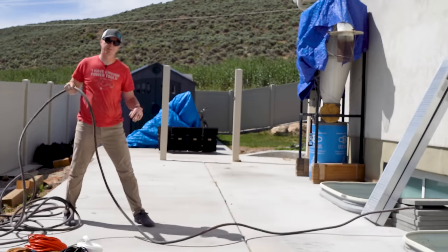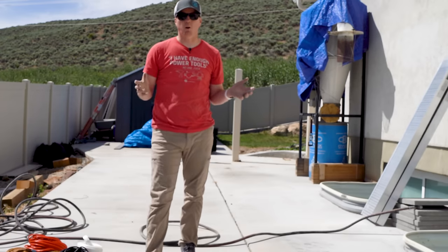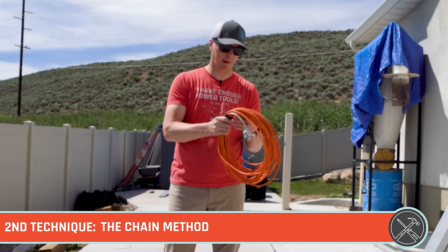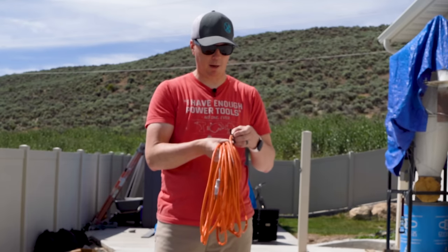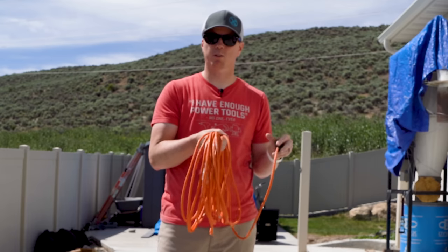All the way down to the end. So that's why the over-under technique is the perfect technique to use for hoses. The second technique is totally different from the first one, and it kind of looks like a mess, but works really well. I call it the chain technique, and it works really well, but for a different purpose. You wouldn't use this with a hose, but for an extension cord, this works super well.